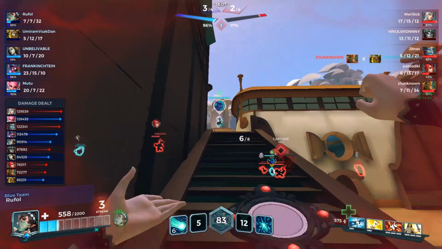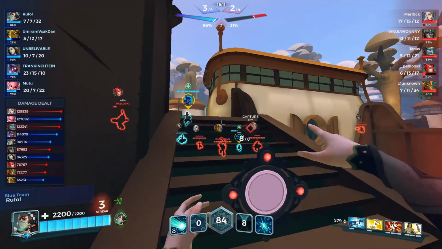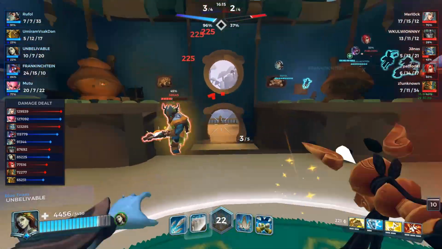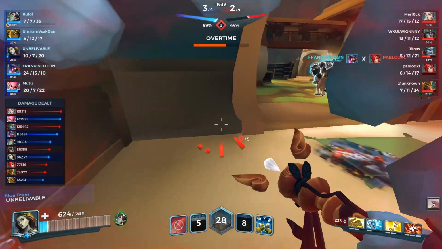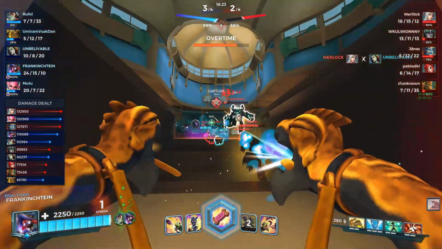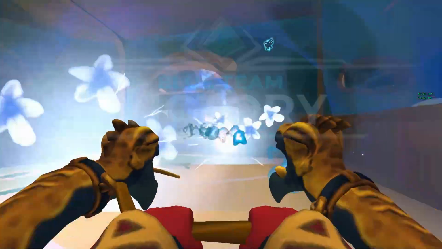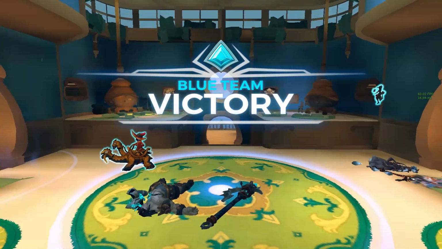That's how you use your teleport on Ying, by the way. Imagine living on that low HP. Okay, that wasn't good. Okay, a double kill. That was almost a triple, but they won anyway.